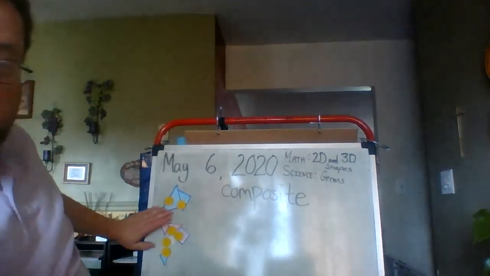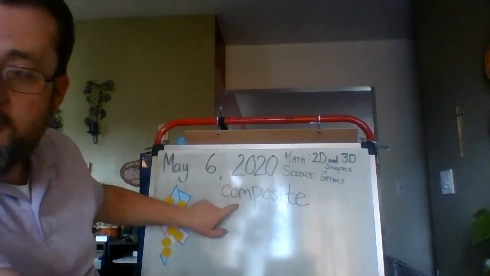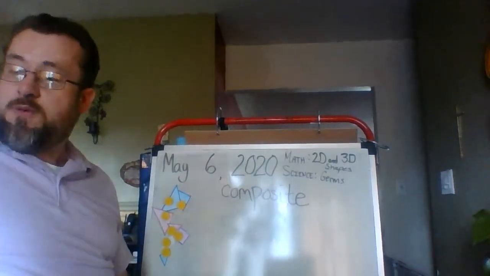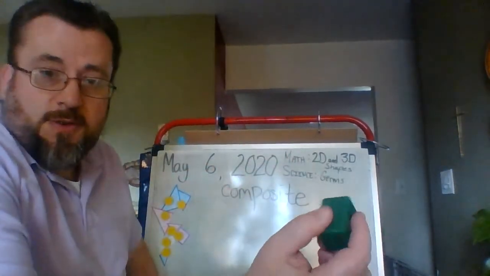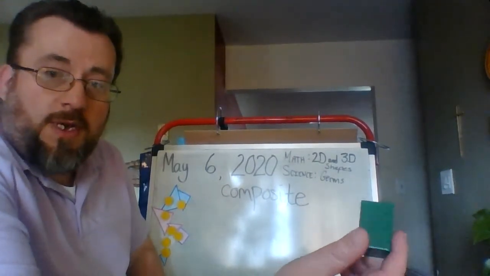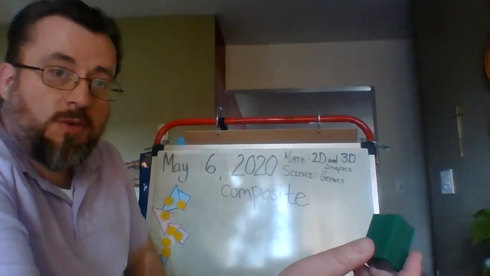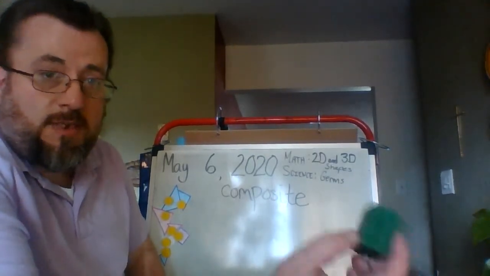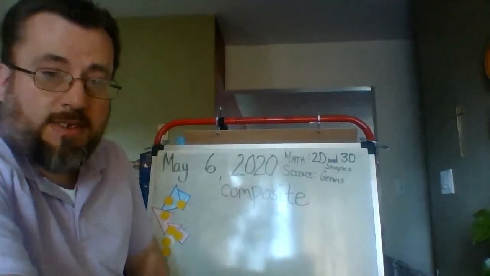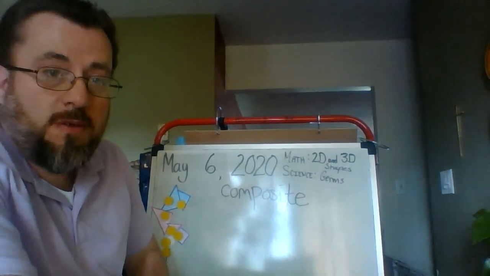Don't forget your little activity with the Tangrams. Try to see what kind of composite shapes you can make. And also with your solid figures, your 3D shapes, do a quick experiment seeing which ones slide and which ones roll. And as I showed you with my little activity, you might have a couple that can do both.